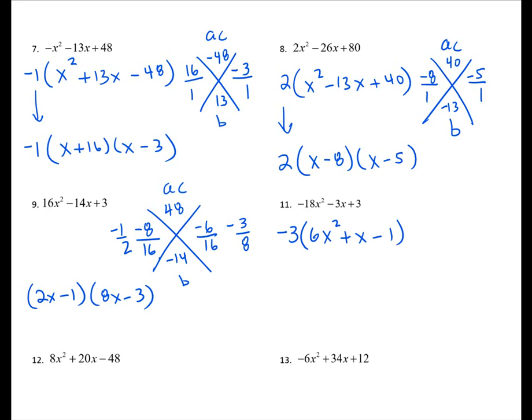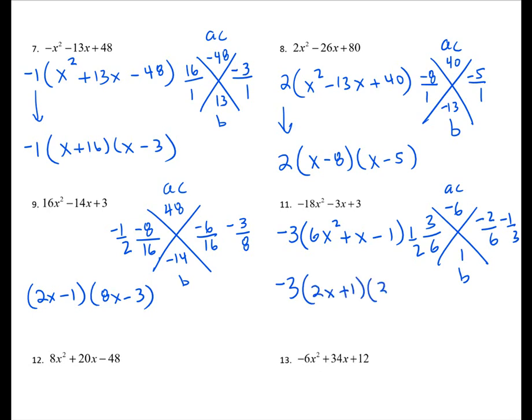Okay, now I'm going to do the x. A times c and b. A times c is negative 6. B is positive 1. So it looks like 3 and negative 2 would work. Divide by a, which is 6. So reduce your fractions. 1 over 2. This becomes negative 1 over 3. So my factors, right? Don't forget your GCF. My factors will be 2x plus 1 and 3x minus 1. Okay?